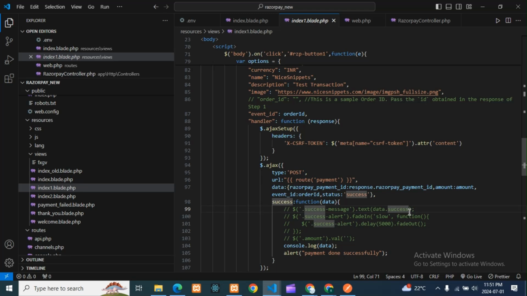If you're doing any payment integration in your application, then you need to create the order ID, and the payment ID you will get automatically. You just need to store that in the database with that order ID. So like this you can do the payment ID. It's not like creating, but the thing I want to make clear is that we will not create any payment ID, it will be generated automatically in the response, and we only take it and store it in the database. I hope guys, you got how the payment ID works.